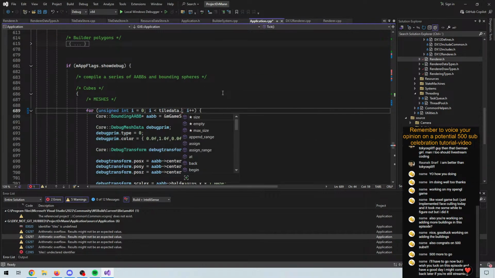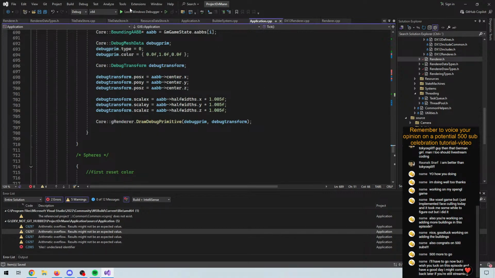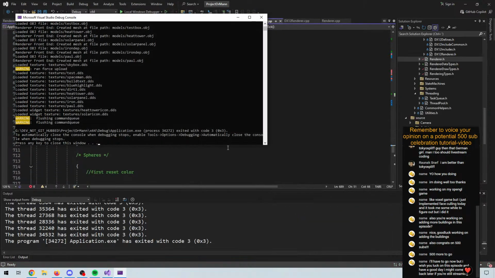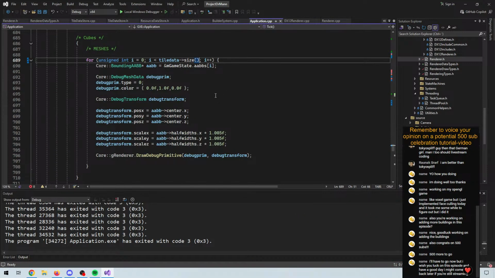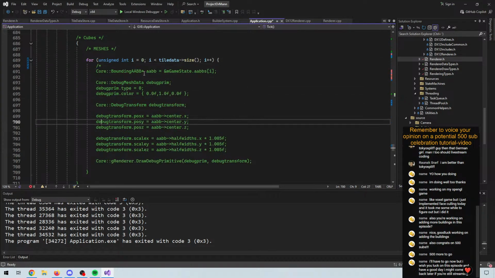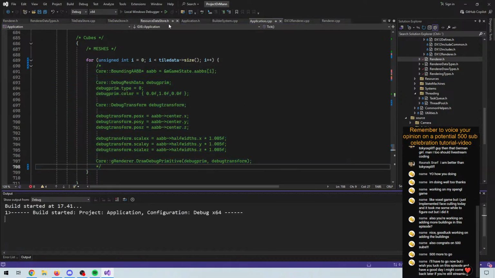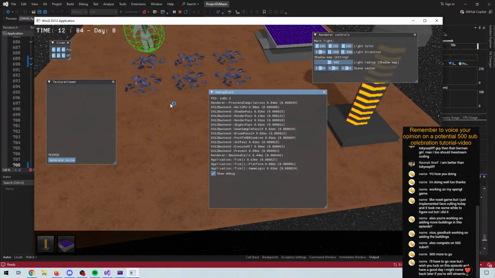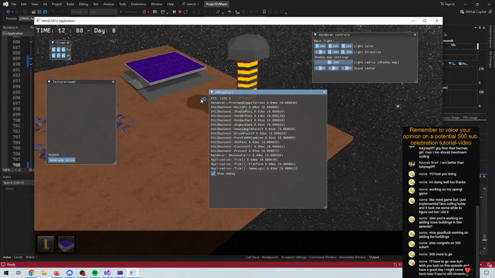Tile data size. Yeah, this is not implemented right now. Okay, so we have our tiles back here.